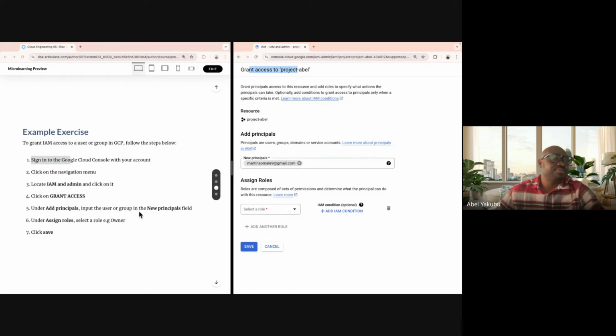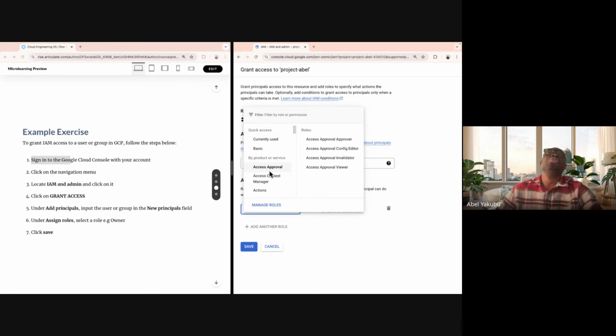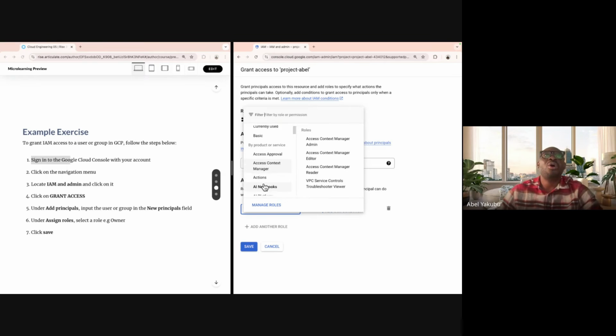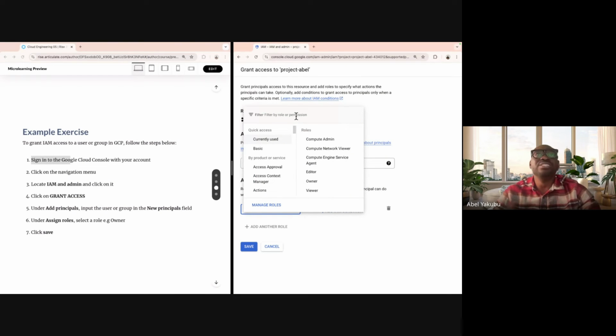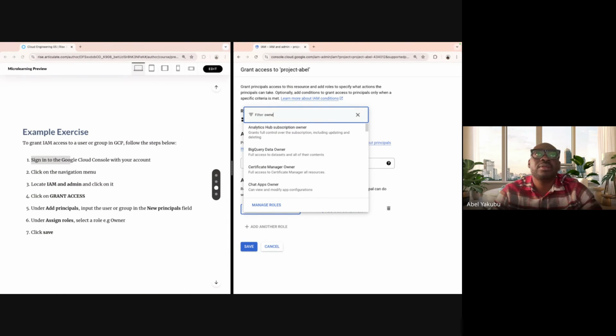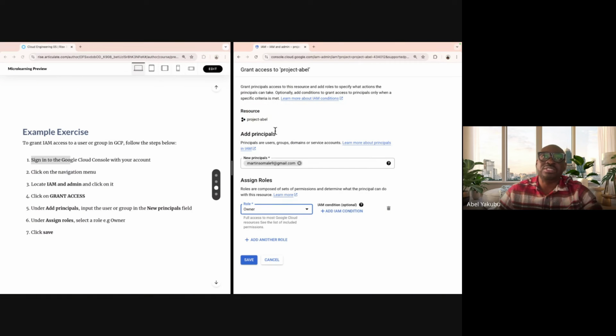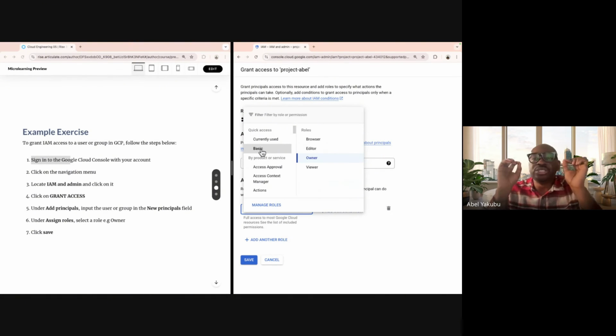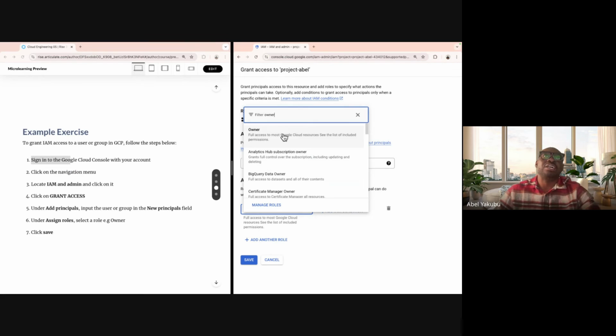That's number five. Then number six, beneath the principal name, which is the user's name, you see assign roles. So I just come to this box and click on it. You see all manner of roles you can assign to Martin. You can even search for it here. Many roles relating to the resources, the project, everything. You find them here. So this time I want to grant owner to Father Martin. I'm just going to type owner. An owner will come out, and I click on it and save. Or there are basic roles. If you click on basic, you see owner, editor, browser, and viewer. So this is another way if you don't want to search, but feel free to search like I just did.